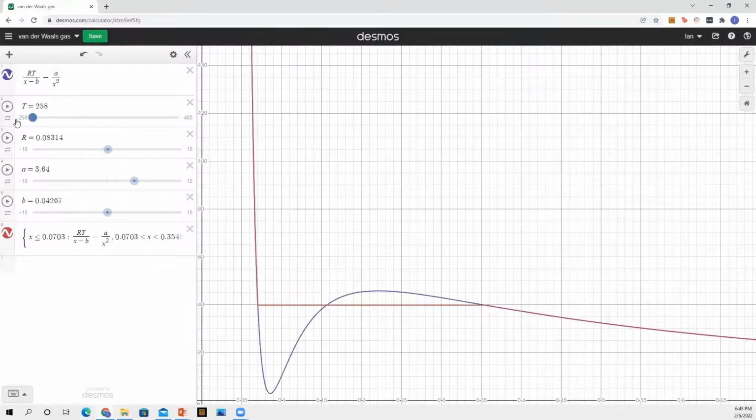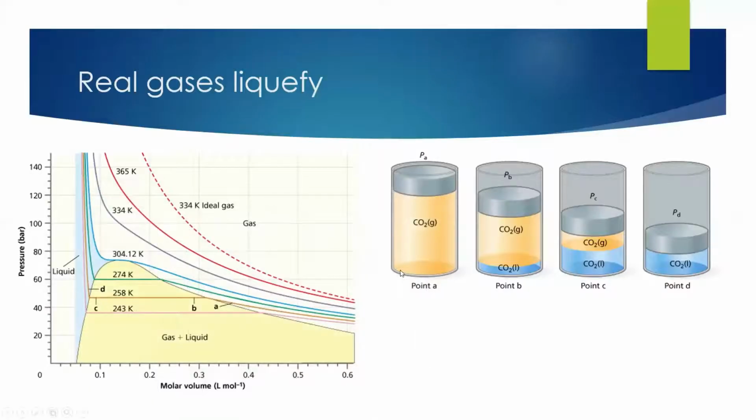So if we go all the way down to 258 degrees, this lowest temperature here, that is what this curve would look like. It would look something like this. And what we've done is taken this area and this area and essentially canceled them out. Another thing we can note is that there's one particular temperature, here it's given some more sig figs than others, 304.12 Kelvin, that doesn't seem to have this transition.